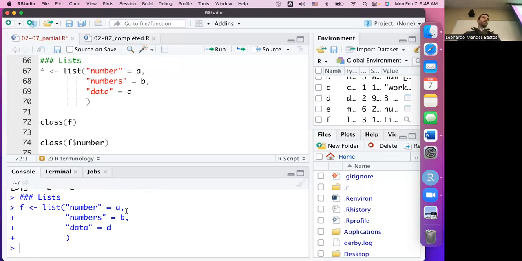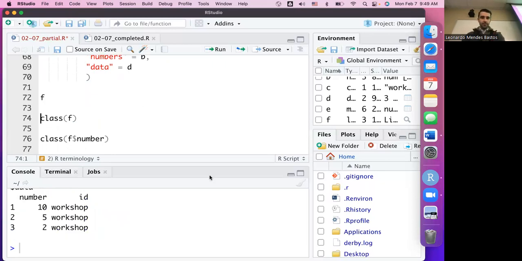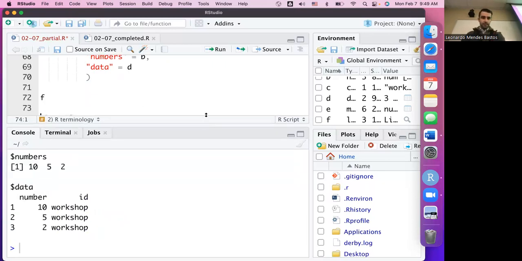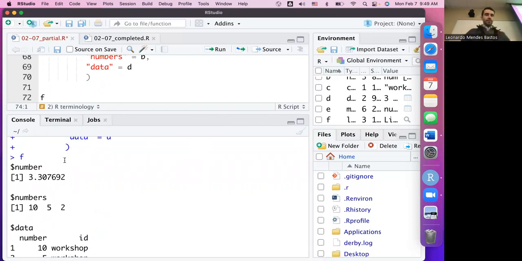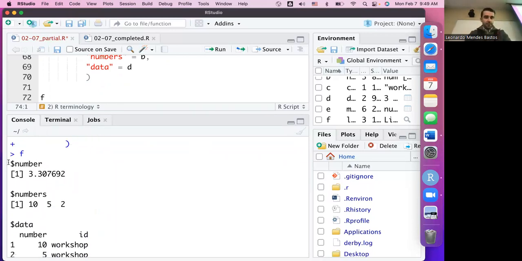One of the places where you would get errors in R is if you have too many or too few commas, or maybe they're not in the right place, or you didn't close something, like here, this parenthesis is closing that first one. Those are just some tips: if you get errors, look for those. So I created F, and now let me just print F so we see what is going on. Look what happened. F now is using the $ sign to tell me that it has different components.